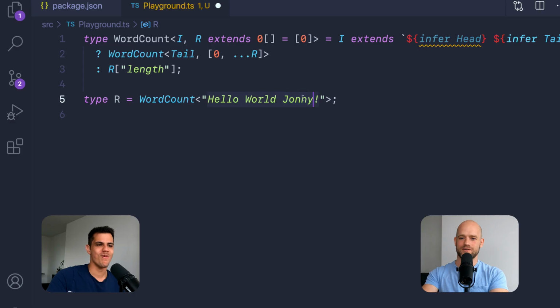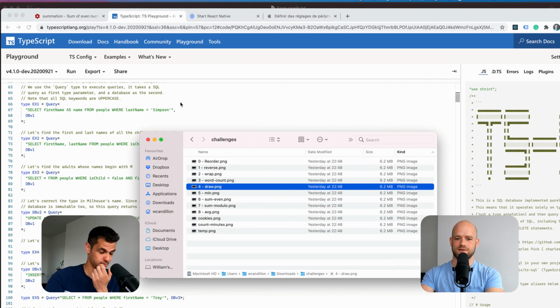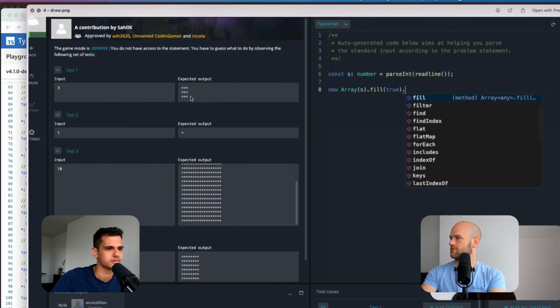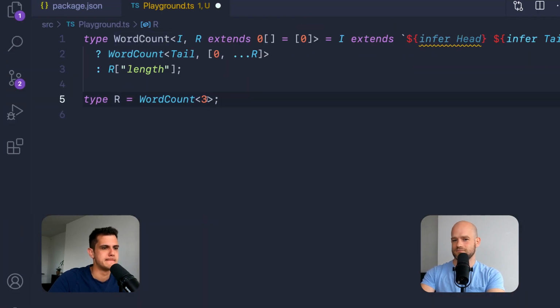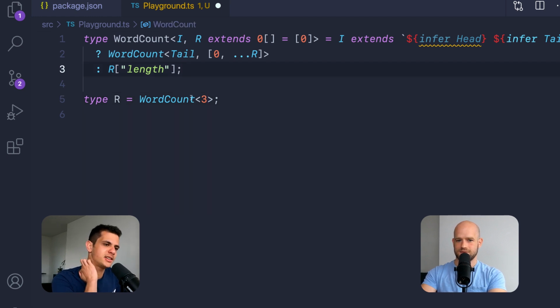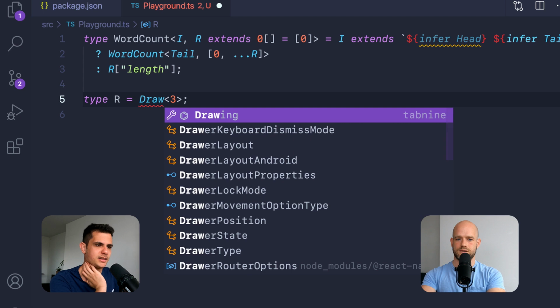So what were we doing? The drawing. We had hello world. No, we had draw and we had free. So you remember this one, right? If you had three lines, I guess now it's pretty clear how we would do it, right? So it needs to be two-dimensional. Yes, so let's do one line first. So let's call it draw line.